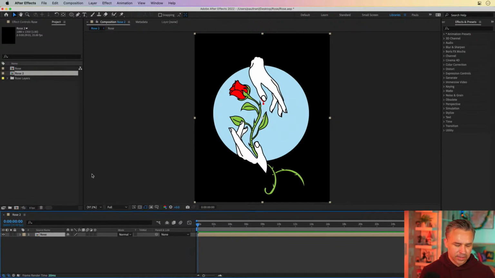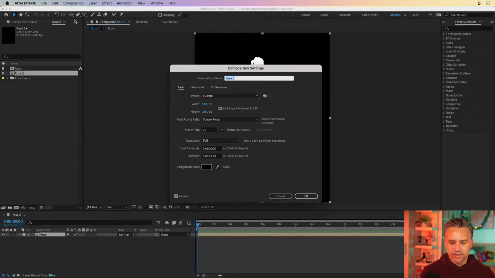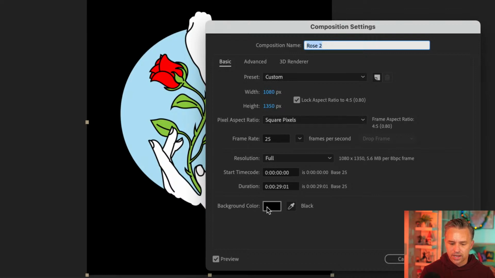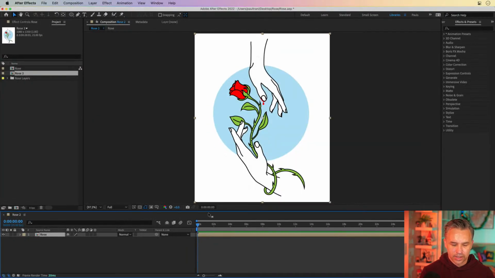So layer size, click OK. There it is, the layer size. You can see that it's actually giving me this black background. That's my black background by default. So I'll go to Composition, Composition Settings. And this is what it made. This was my Illustrator document size. But right down here, we have the background color that we could change to white. There we have it. Click OK. Boom. It's about 30 seconds long, and we can have some fun with this.